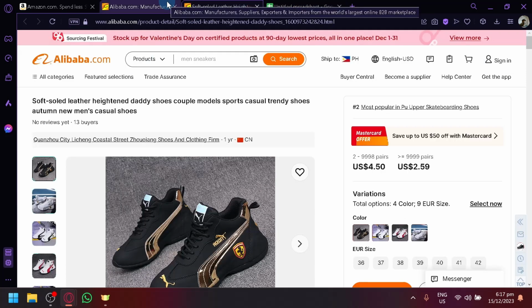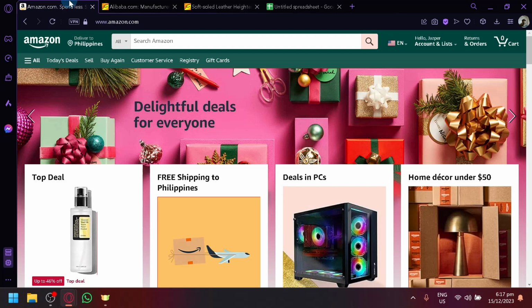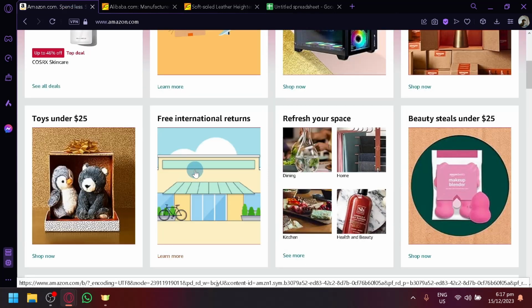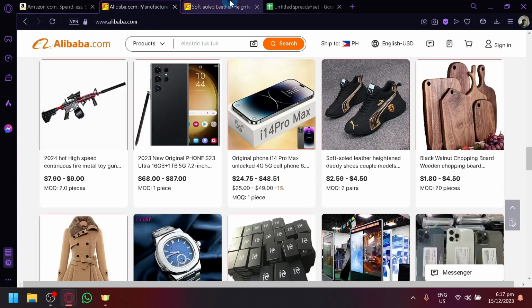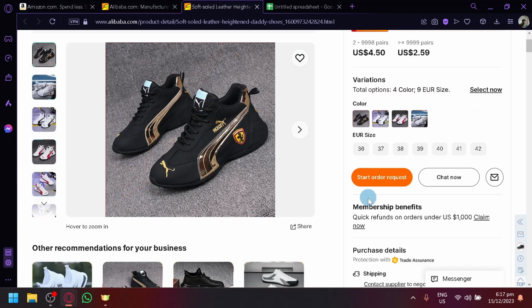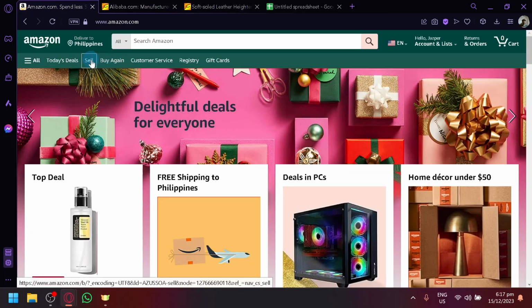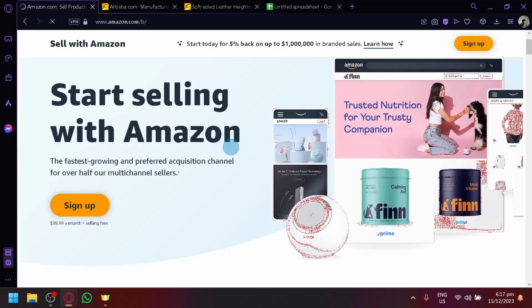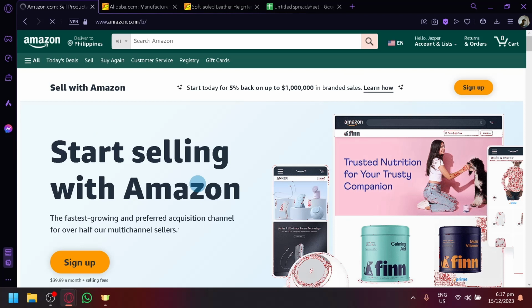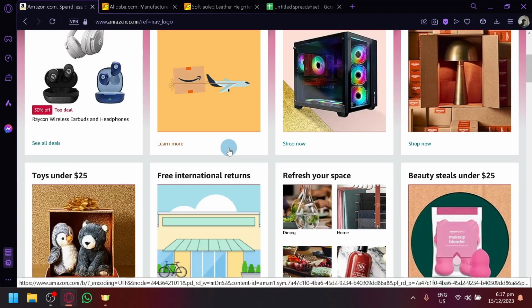Now I did mention that the process is very manual and it can be very difficult, and a lot of people may not be willing to do this either way. So we got our item over here, our product. You're going to go to Amazon and set up your seller account. Of course, there's a lot of process with selling on Amazon, but make sure you finish creating your account and that you are able to start selling different types of products. And after that, you're going to do the process of adding your product.